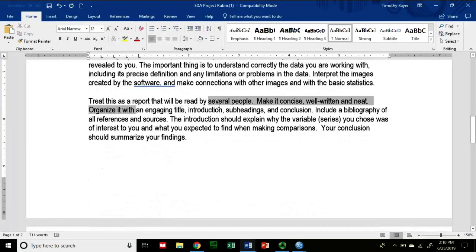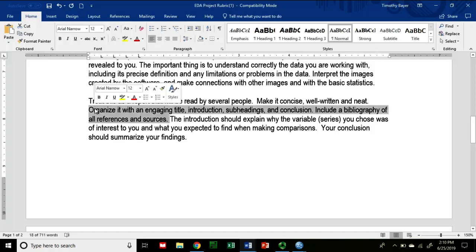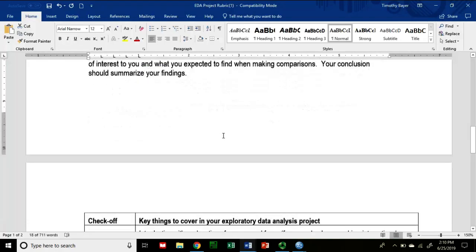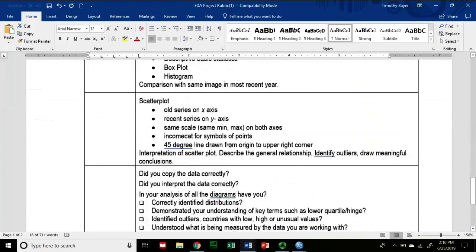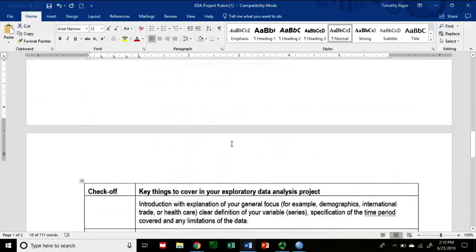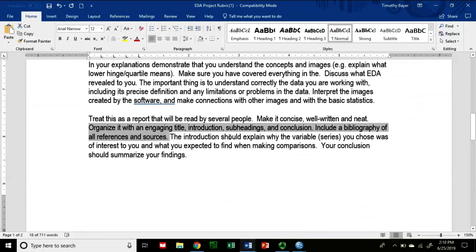Treat it as a report that will be read by several people, so you want to make sure to lead the reader. You want to make sure that the narrative is objective, consistent, and concise, meaning you don't need to say a whole bunch of words. You need to say what you mean and make it very clear. You want to make sure to organize it this way, because you can obviously lose points for lack of organization. The rubric down here goes through some things you could definitely be graded on. You'll want to include everything from it, but you also want to do this because there are issues of quality.